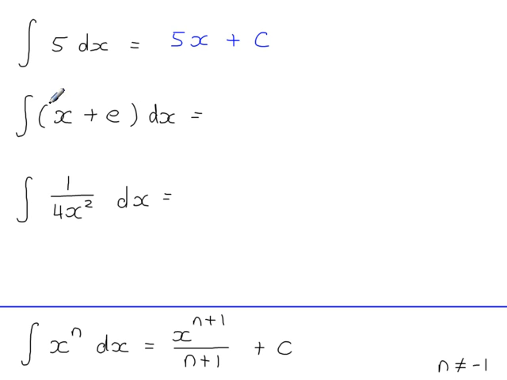Integrating a number of terms, make sure your terms are all inside brackets. So integrating the x, so at the moment that's x to the power of 1, so increasing the power by 1, so that becomes 2, and then divide by the new power, so that's the x integrated. e is just a constant, so like the previous example, we had 5 there, that became 5x. We've got e, so we just multiply by x. So we've got ex plus c. Just to point out that this is e times x, it's not e to the power of x.